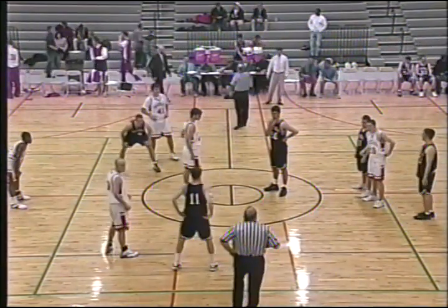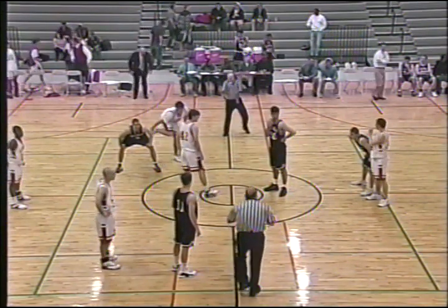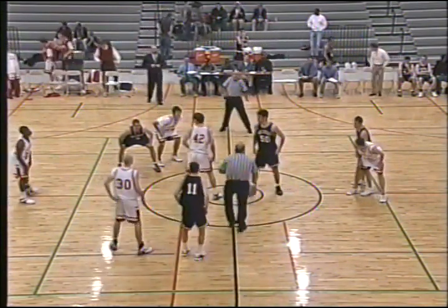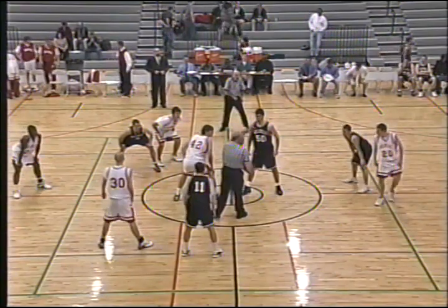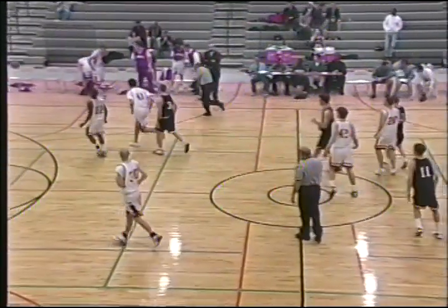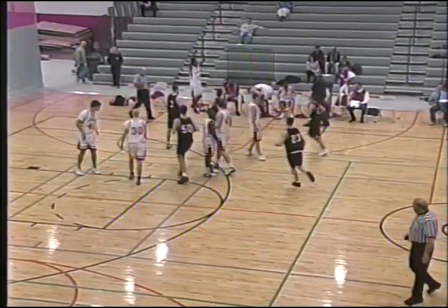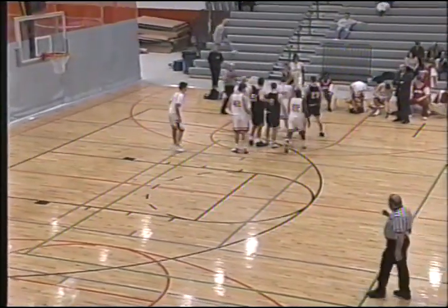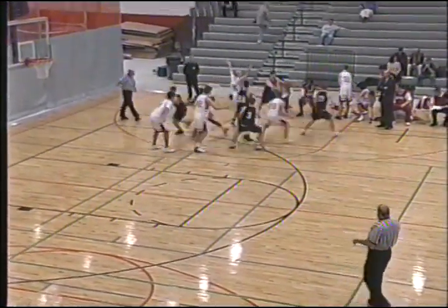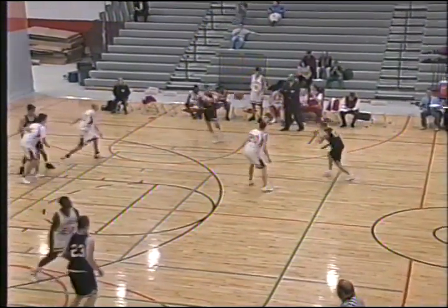Other starters are Brian Travers, a senior, number 20, Marcus Burke, a junior, number 22, and Adam Donovan, a freshman, number 41. We'll set the Wellesley players for you as we go along. Wellesley looks like they've got one tall player, number 50, David McWilliams, a 6'5" junior. Other than that, they look like they go pretty small. I'm looking to see an up-tempo defensive game probably from them, maybe a quick passing game based on what we saw in the junior varsity game, Jerry.